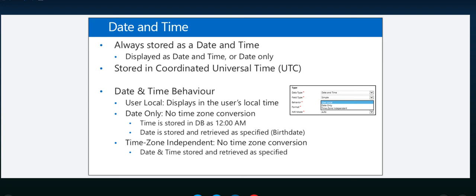So if you have a call center and you're talking to people all over the globe, and you're looking up different stores and you're going to tell somebody their opening hours, you can use time zone independent fields on the account form for the stores to display the opening hours. If that's 8 to 5, you want to say 8 to 5 to the customer for the store for the time zone that they're in. You don't want to say 9 to 7, for example, because you're in a time zone that's 2 hours away.